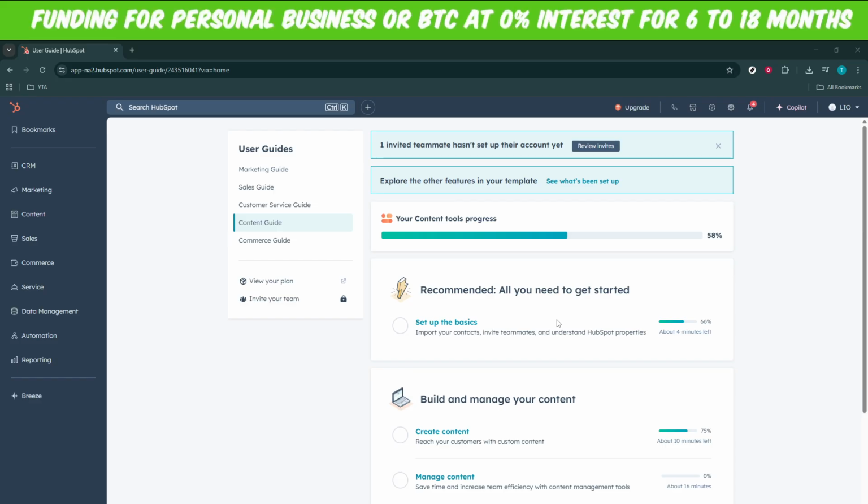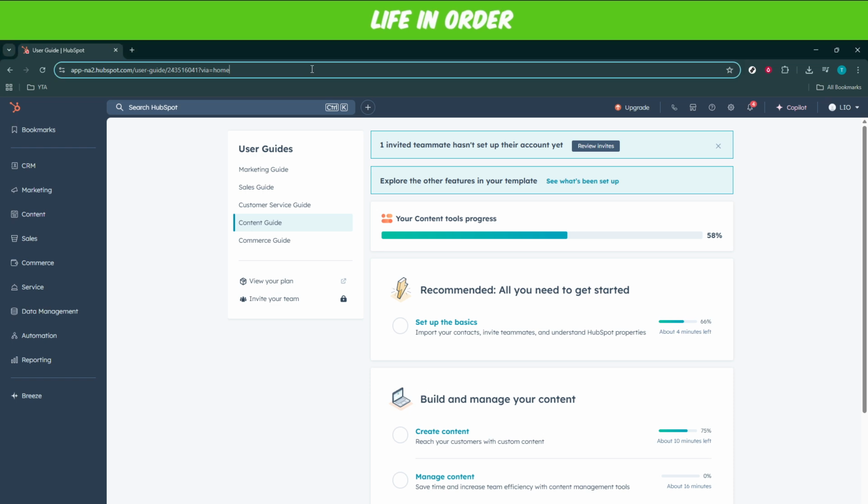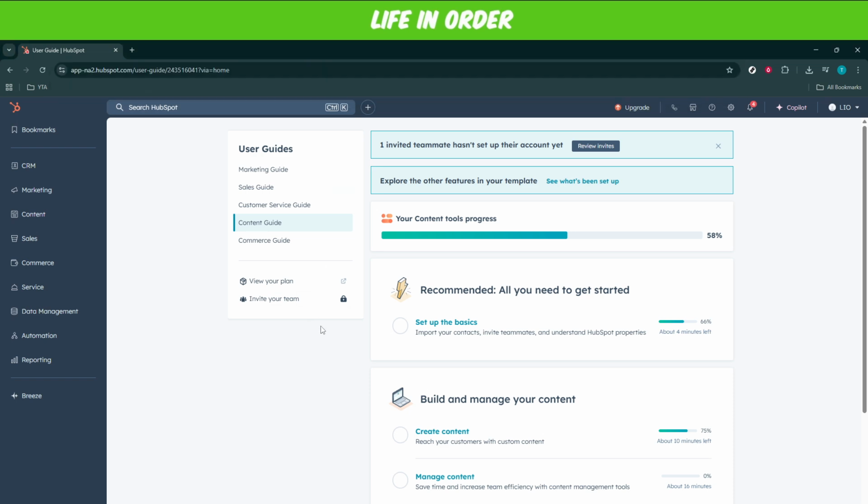First things first, you'll need to navigate to the main hub for our task at hand, the user guide section on HubSpot. To do this, you'll want to open your preferred web browser and type in the HubSpot URL. Once you're on the site, log in if you haven't already. It's crucial to access the correct part of HubSpot to manage your domains effectively. So let's aim at the right spot from the beginning.